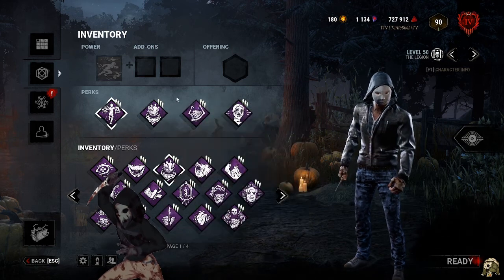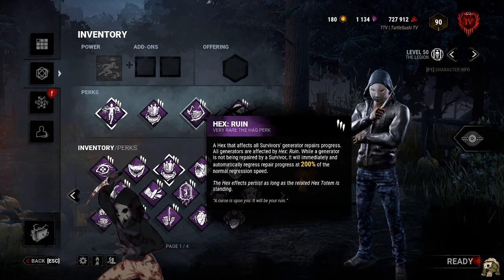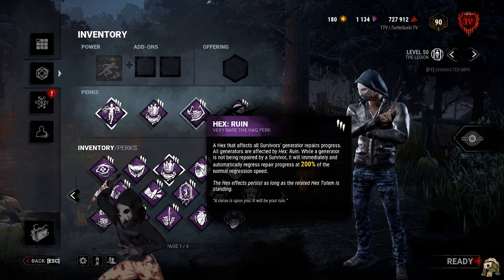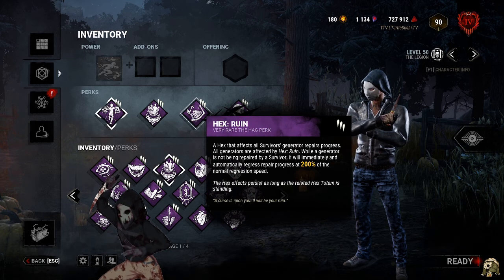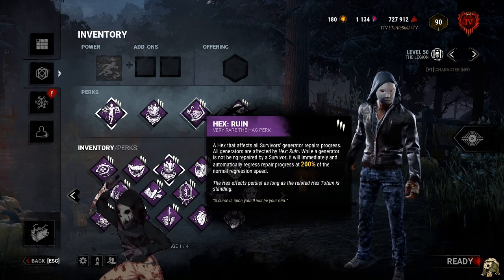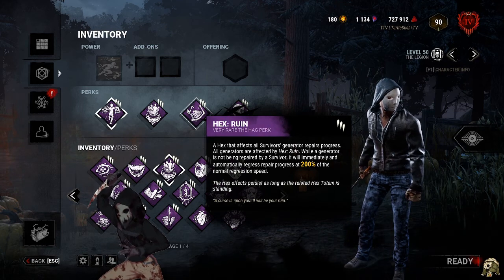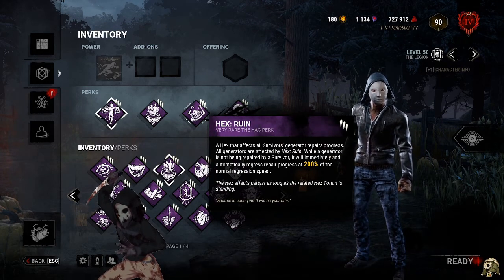Speaking of gens, that brings us to our next perk, Hex: Ruin. This one is a unique teachable to the Hag, another DLC I recommend you get if you haven't already. It regresses the repair progress at 200% of the normal regression speed of generators. This will work as long as the Hex Totem is still standing. If that Hex Totem's taken away, obviously it's back to manual work for us, damaging those gens. But as long as that totem stands, awesome perk.